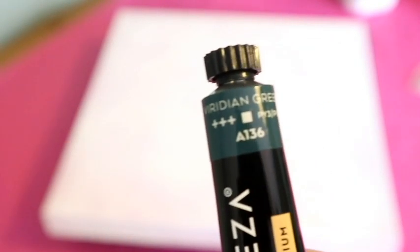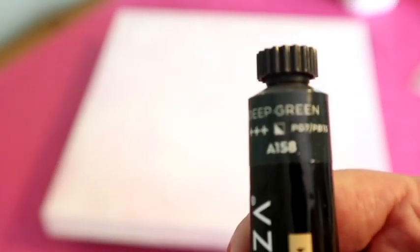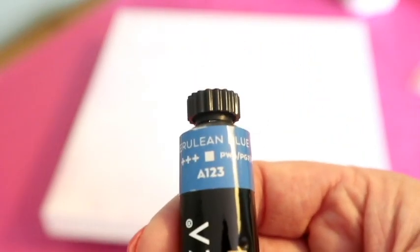So the colours I'm using in today's video, oh my goodness, these are gorgeous. So we've got Viridian Green. This is, oh, focus camera, hello. Viridian Green, my living room is dark blues, greens, greys, those kind of colours. I'm using a deep green. I'm using Cerulean Blue, which is another, my camera, come on. And I'm using Prussian Blue.